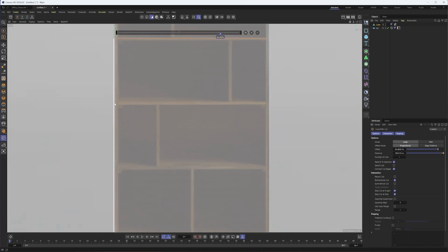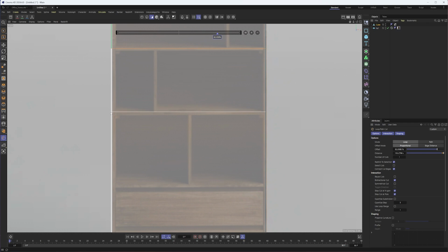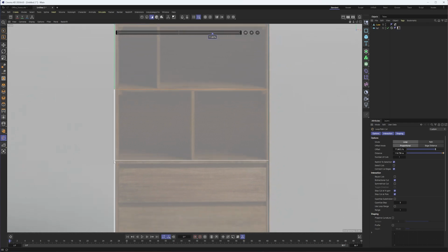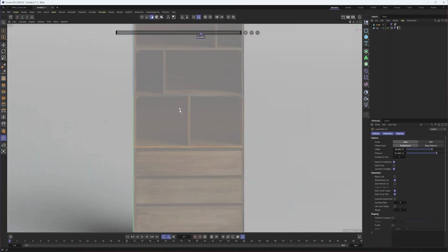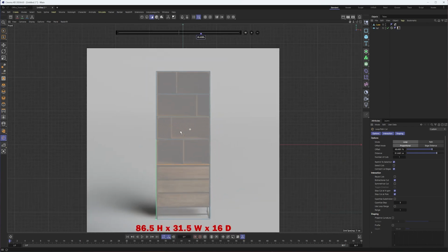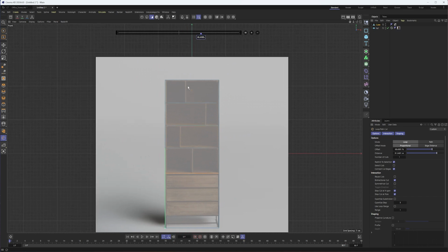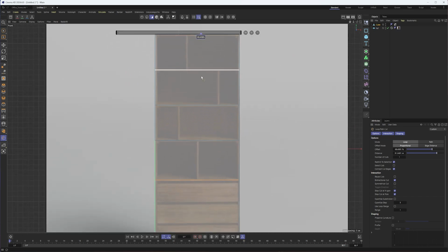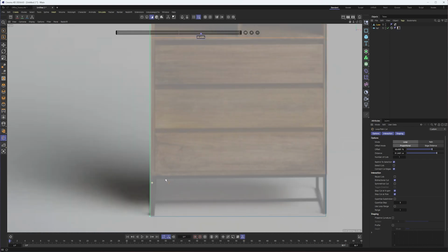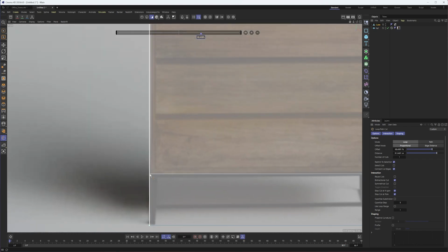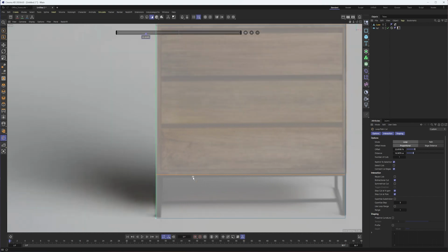Okay. Now, once again, how precise you want to be is entirely up to you, depending on what you're using this for. If this is for the manufacturer of this bookcase, well, then it probably matters a little bit more. But if this is just for something in a personal project or even an architectural visualization project, maybe it doesn't matter quite as much. So that looks good. We'll actually make sure to do the bottom part as well there.